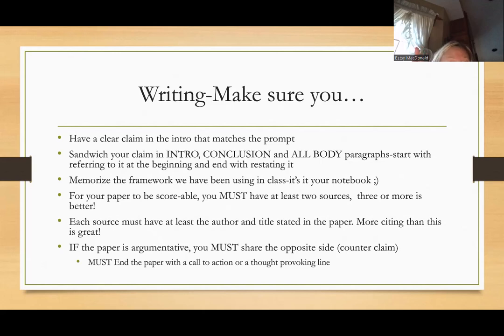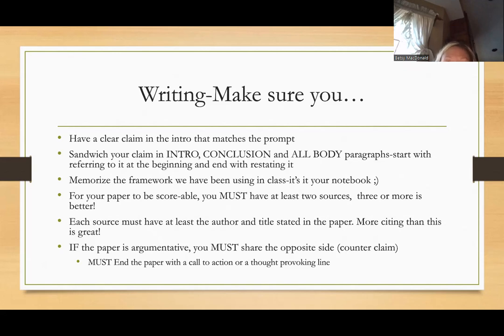Memorize the framework. You're going to hear more about that as well. That is an excellent thing to just flat out memorize, unless you already, like say you got a 6, 7, 8 last time and you already have something else that's going on. Use what you know. Use what your English teachers taught you, especially if you've had Mrs. Calvert or Mrs. Huff. They have this totally under control, and if you did it the way they taught you, please do it that way.